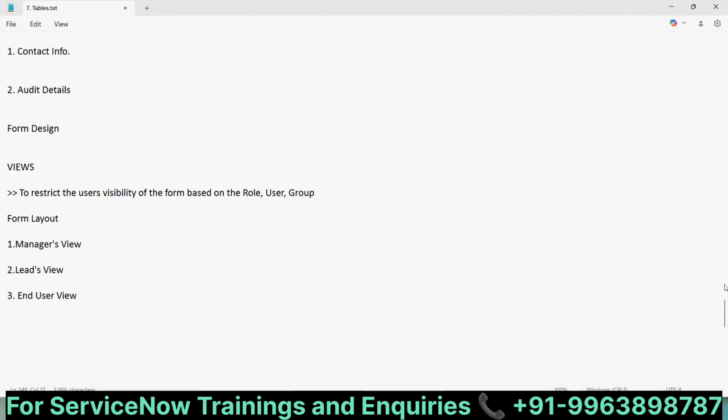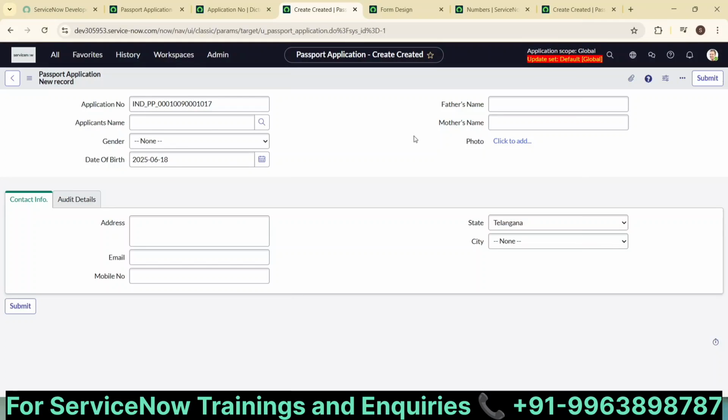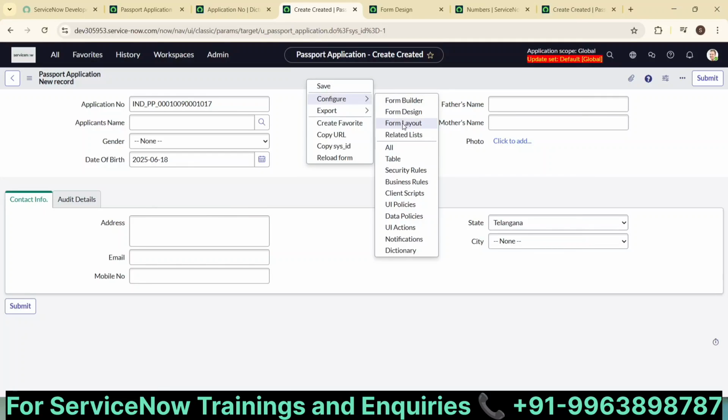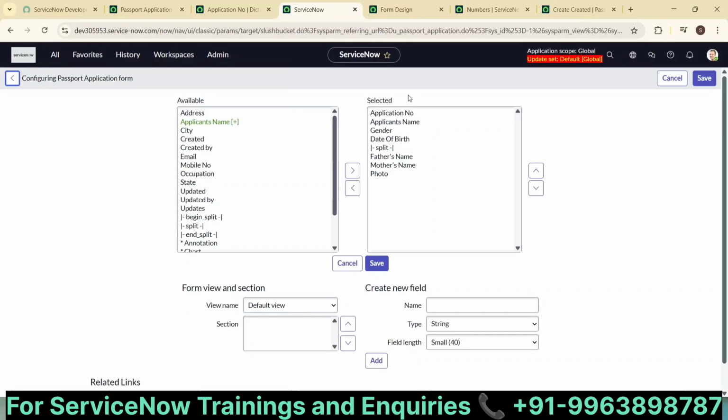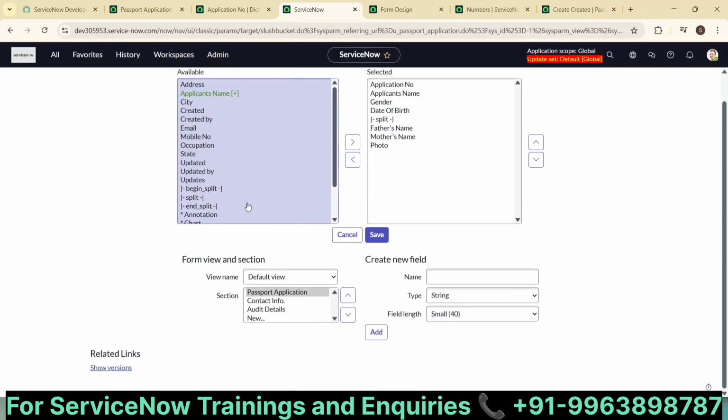Okay, let's go by right clicking on the form header, go for configure, go for form layout, and under that we have, under the slush bucket, the form view and section. We already know about the section here, and we have the view name here called default view. In the default view, we have all the contents, but I want to create a new view here.